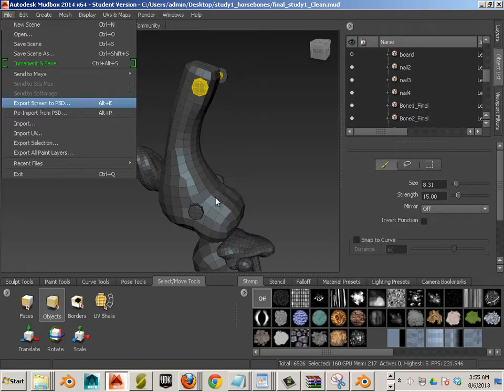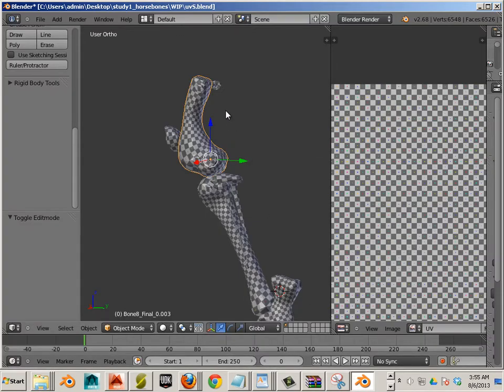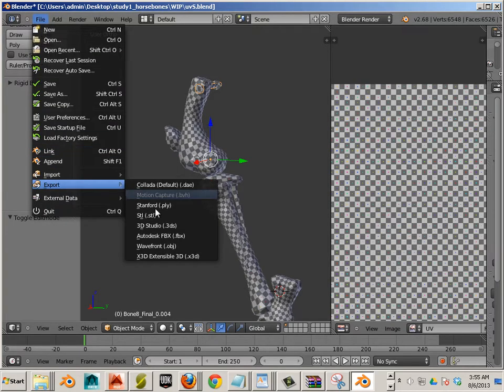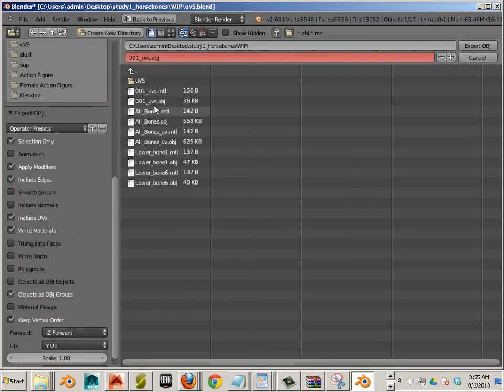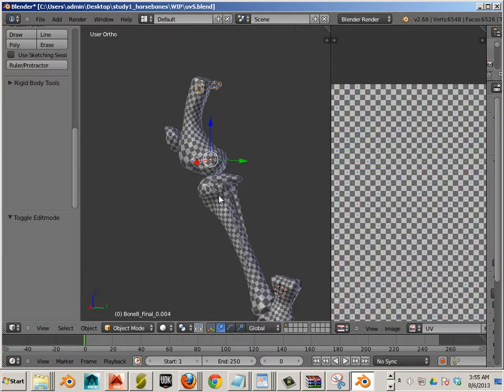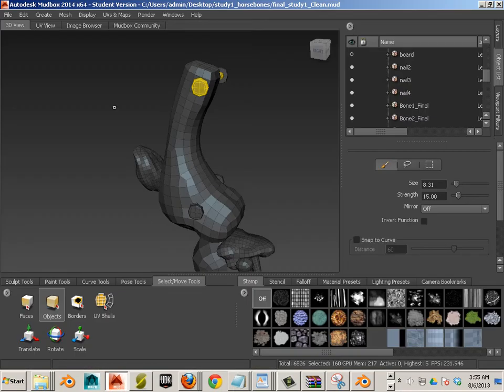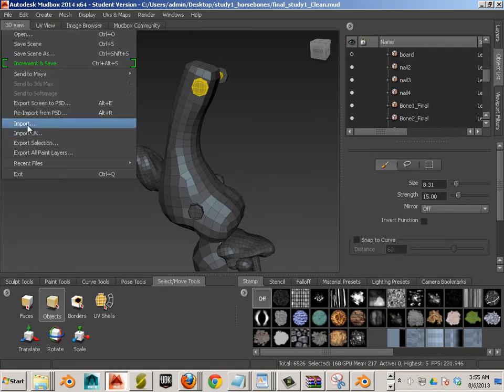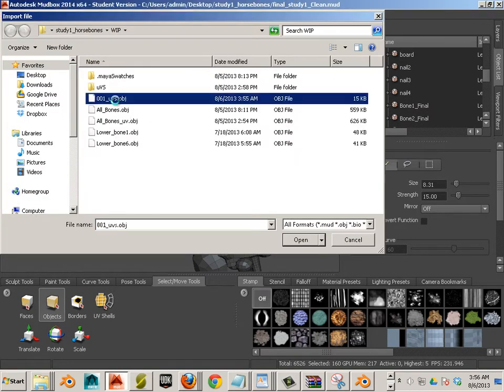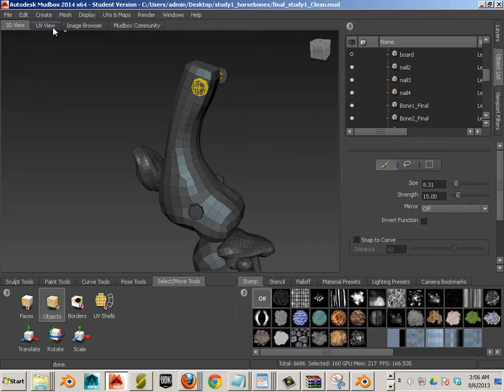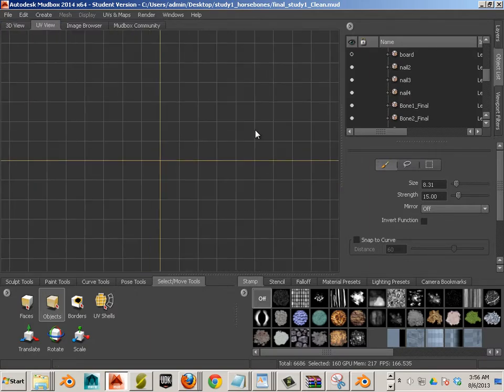Okay, so again, you just go over here, grab a mesh, export, wait for an object. There. Again, check it. Make sure it went okay.